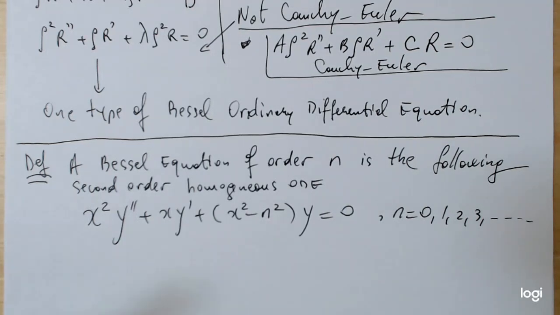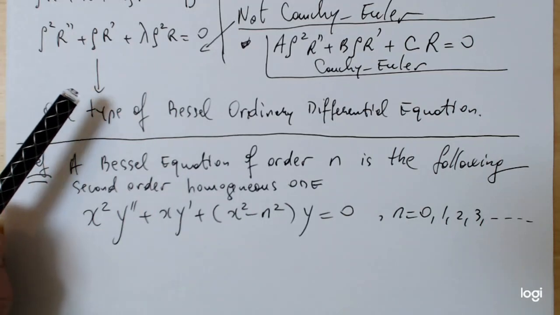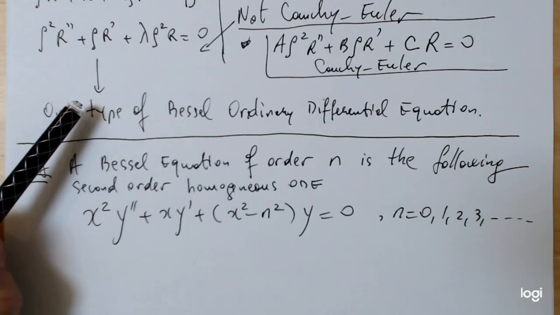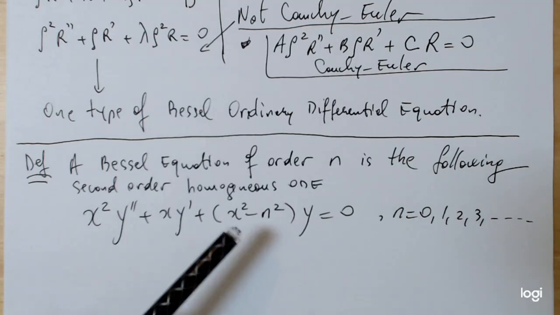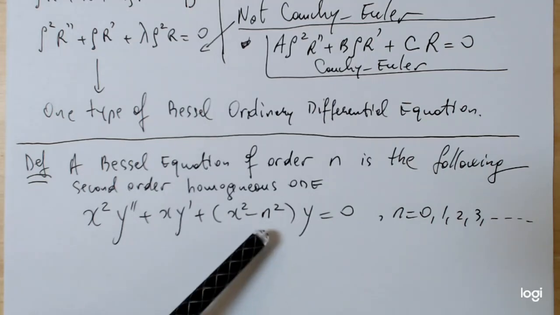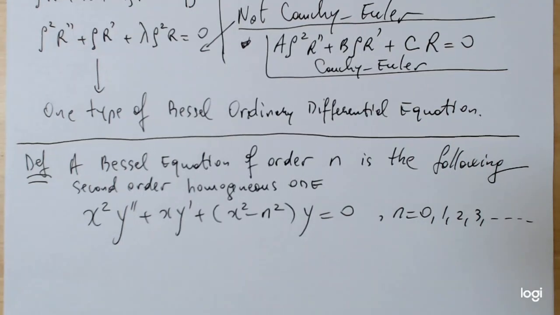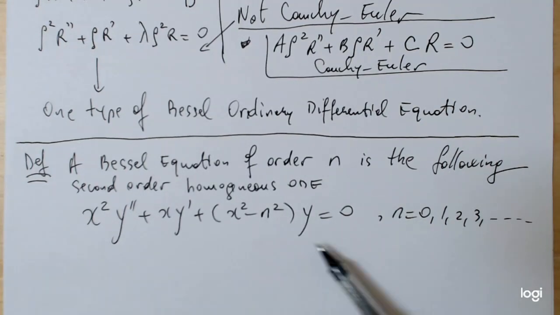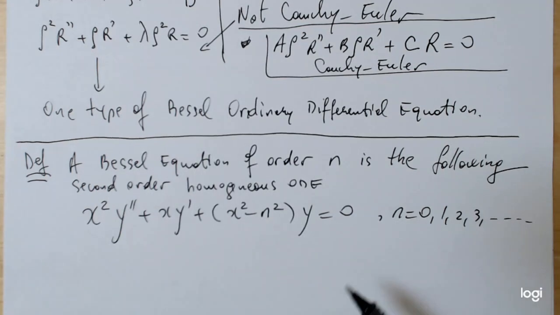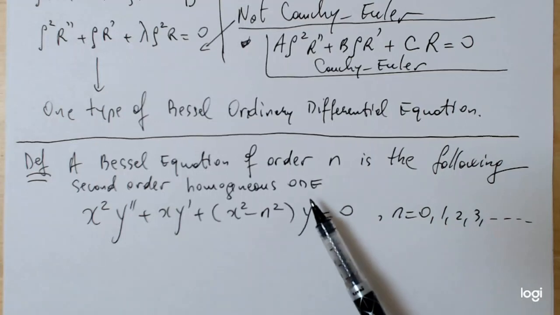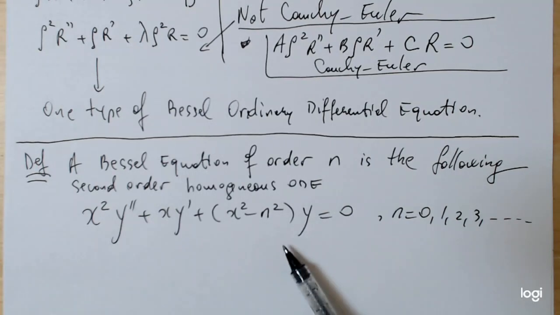And what came up before in the process of solving that boundary value problem, that heat equation, was simply one type of Bessel equation. Now, there are more than these ones. There's a slightly more general definition of Bessel equation in which this coefficient n doesn't have to be an integer like we mentioned here. But we're going to focus only on these types of Bessel equations. So once again, a Bessel equation is nothing but a second order homogeneous ODE in this specific format.